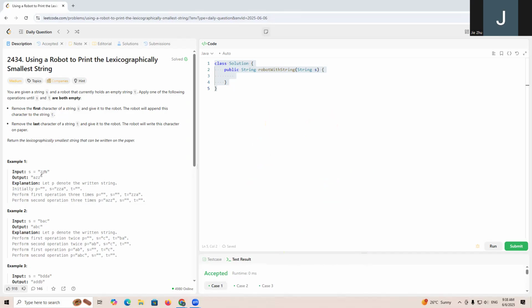So let's look at example one. So we have Z, A, right? So what we do is that we put this one into T. Let's see, the first one we put into T is Z. And the thing is that we found after this Z, there is still some smaller character, right?